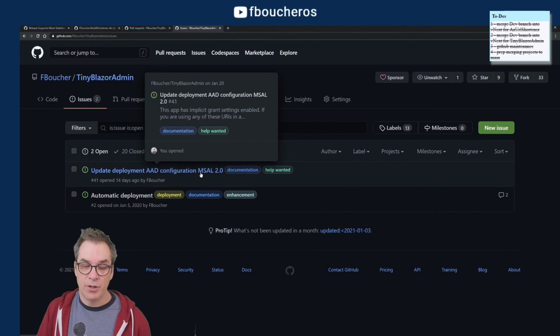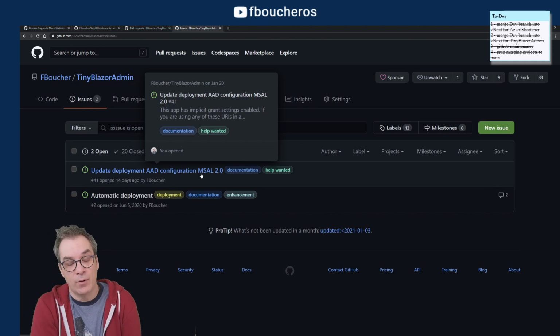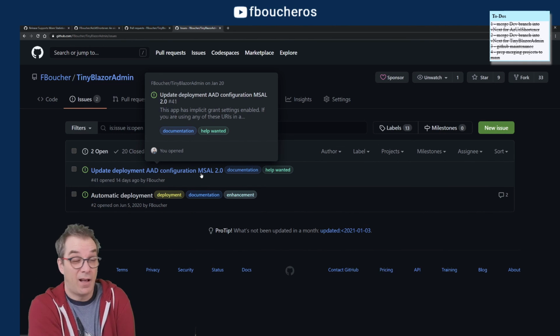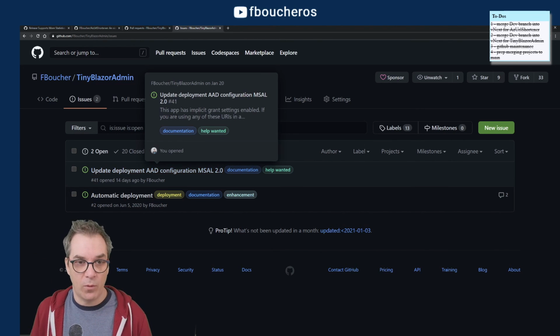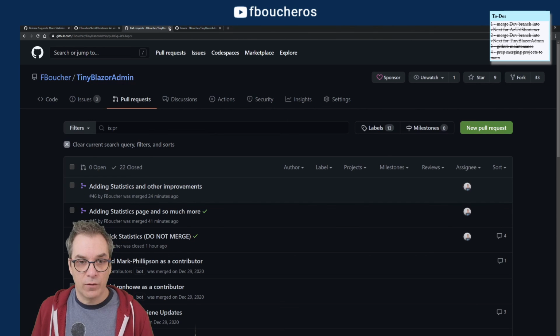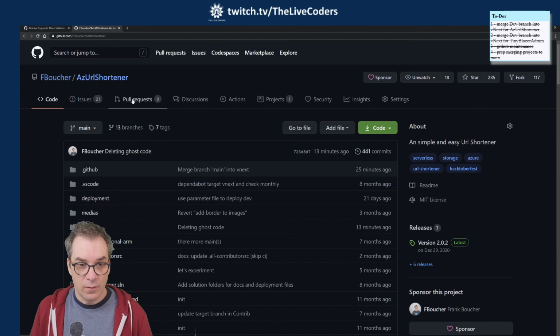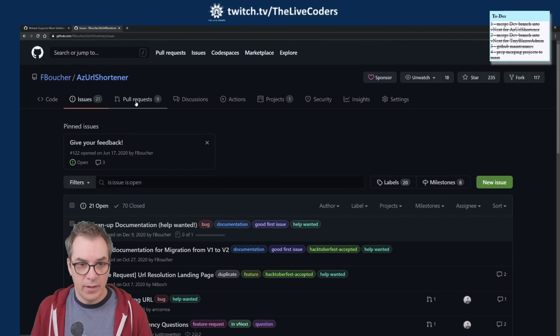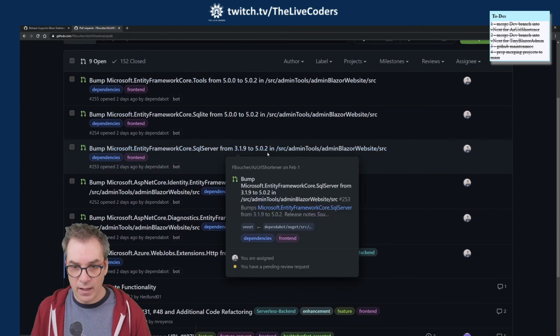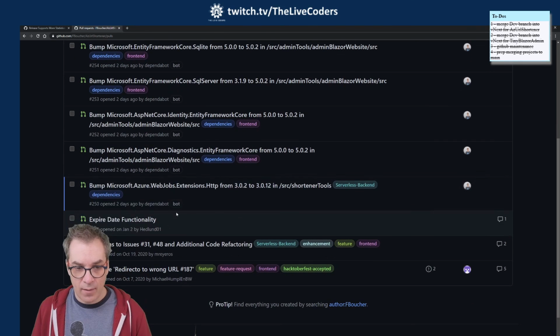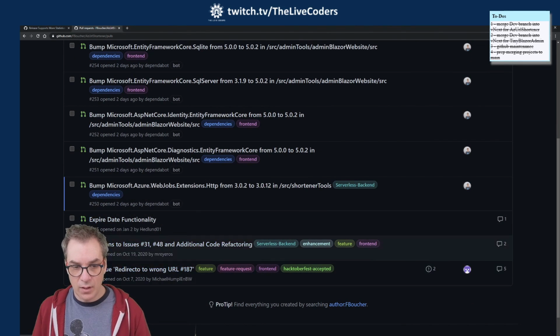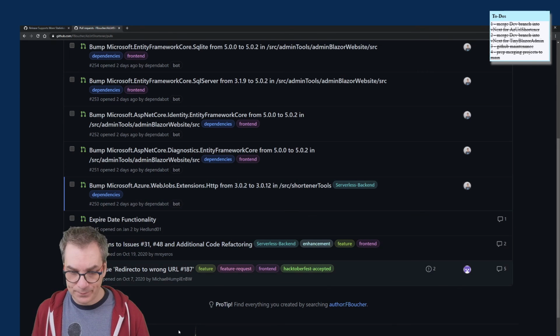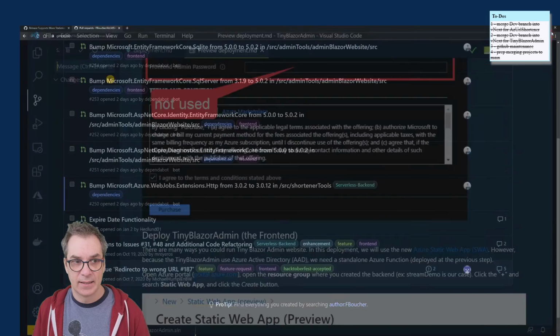Like changing the configuration when you create the stuff, but the reason why I don't do that is I think I can manage to do it all automatically, so then a manual step won't be needed. So that's cool for those two things. Issues, I think I covered them in GitKraken, right? Clean up, blah blah blah. And PRs, it was a bunch of bumps, still valid, because I don't want to do it right now. Expire date functionality, and those two things now are the next ones to check if everything is in order. But today I think that will be it. We'll call it a day for today.